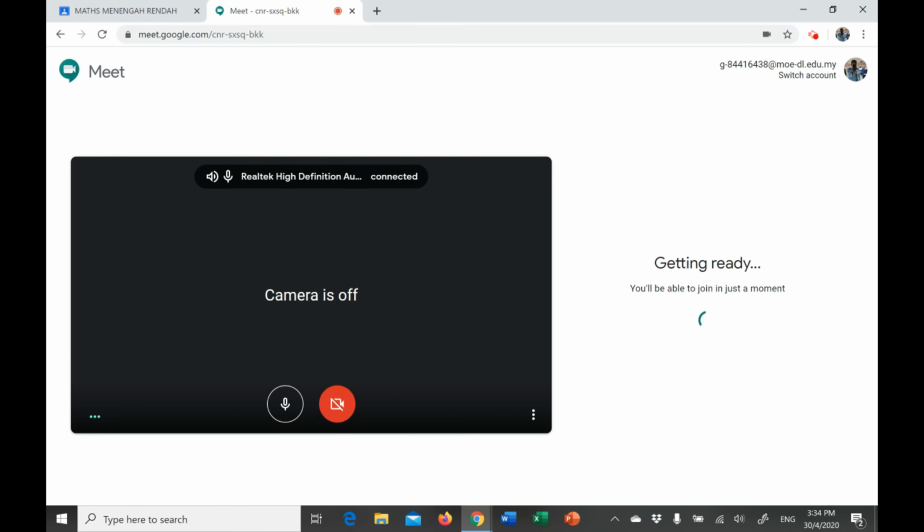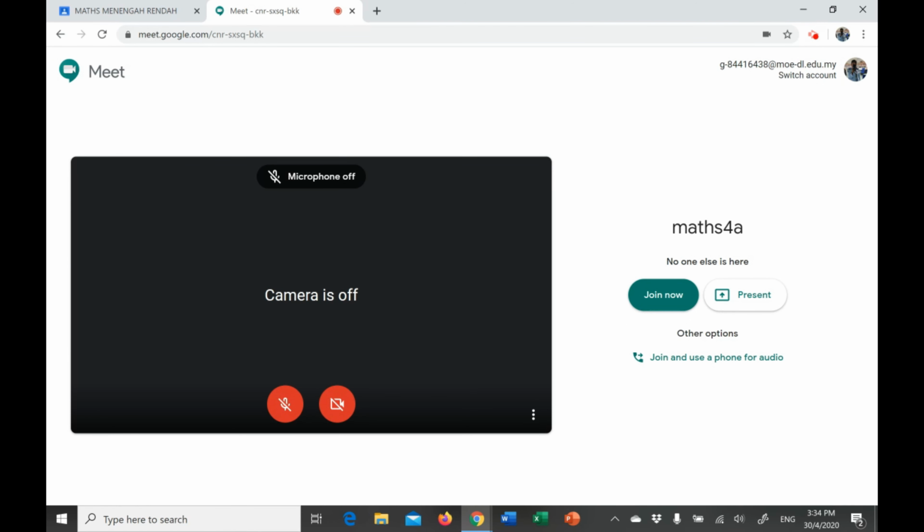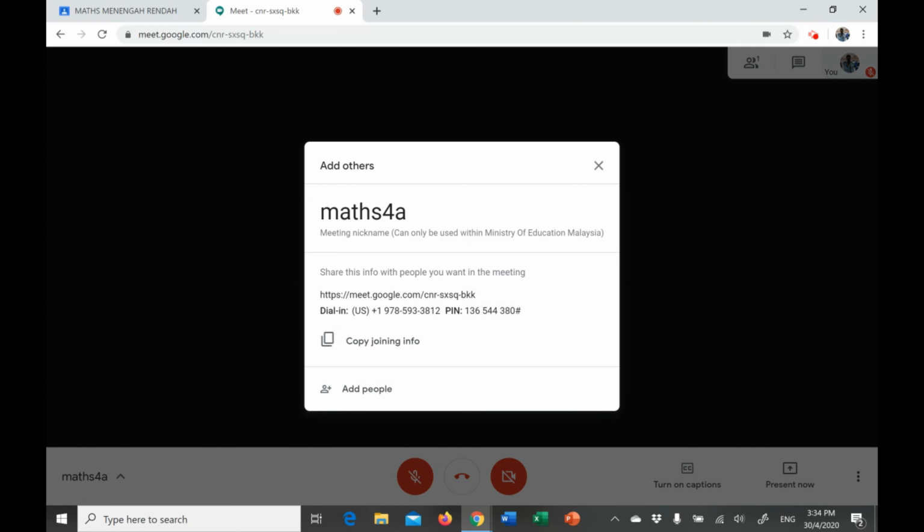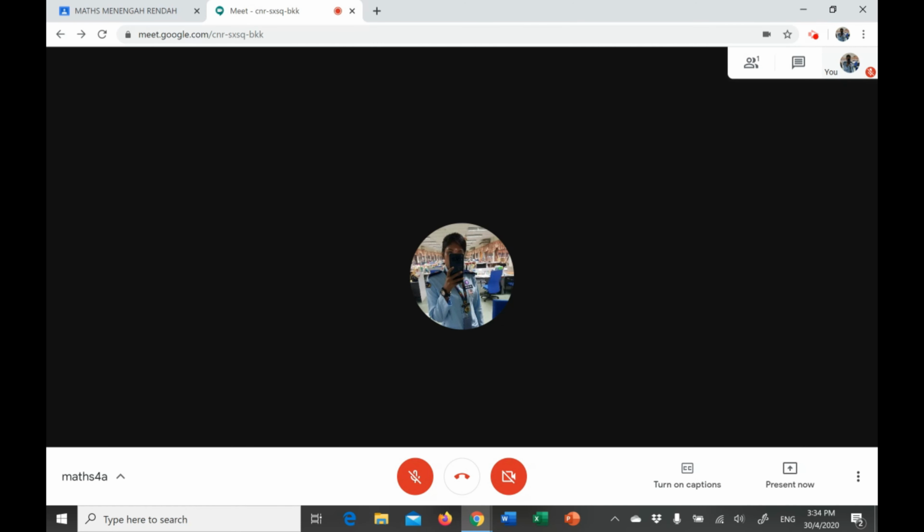And you know what? There are so many other online platforms that you can use, like Zoom and Skype. I just find Google Meet is so much nicer, simple, and manageable. So that's why I like Google Meet so much.